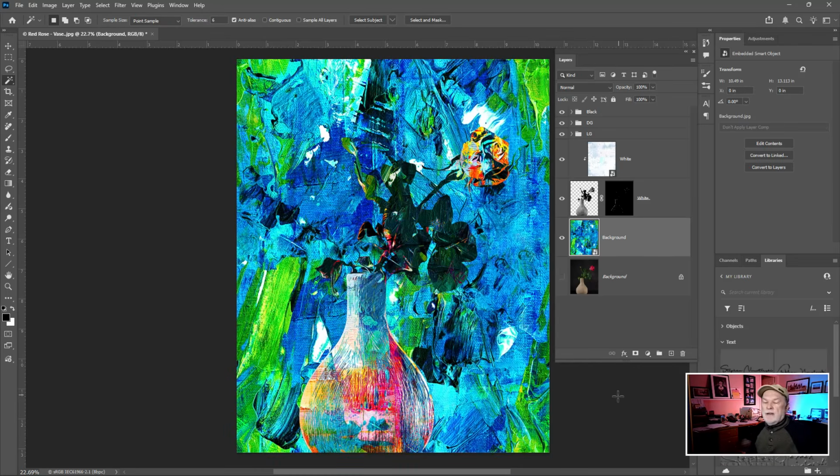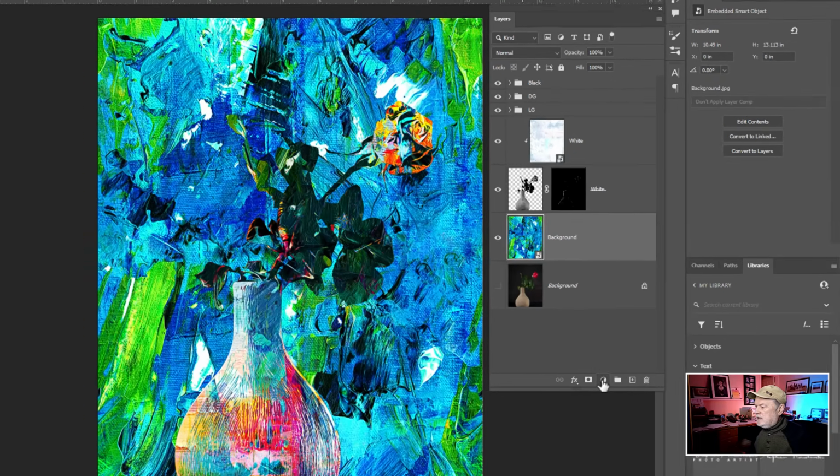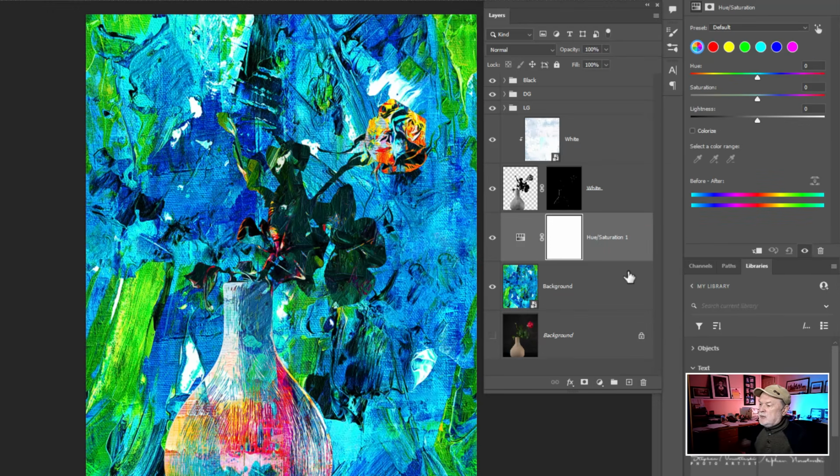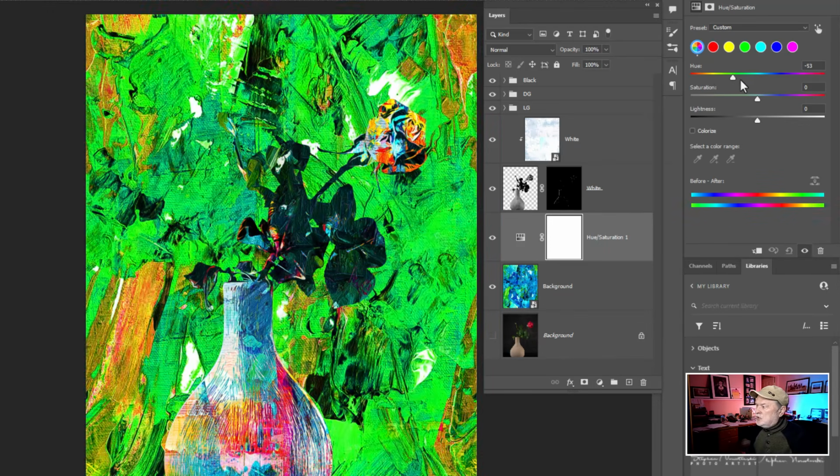Now, here's where you can have fun and start to play. Before I get into the other examples of what we can do here, you might like this, but you might say, you know what, I want to adjust this background a little bit. So since that's selected, if I go over here, Oreo cookie dipped in milk, let's grab, I don't know, Hue and Saturation. And over here in Properties, I can play with this, the change.